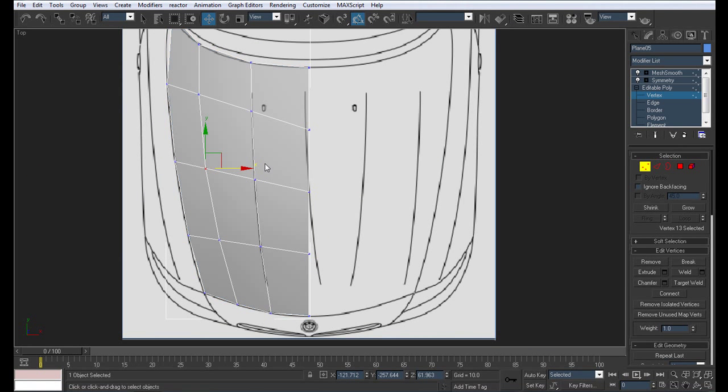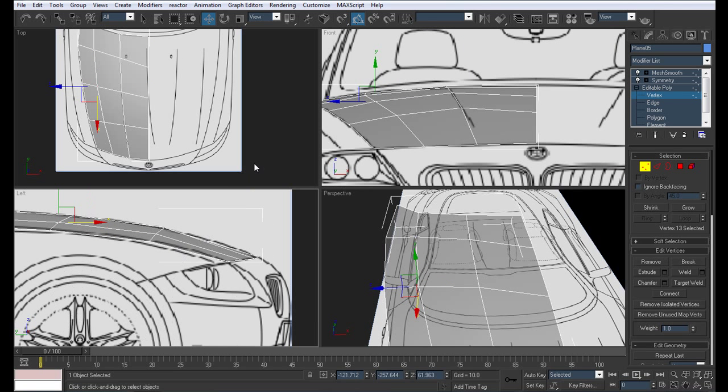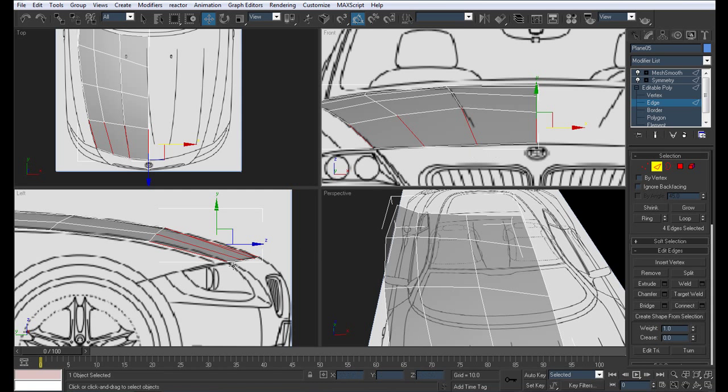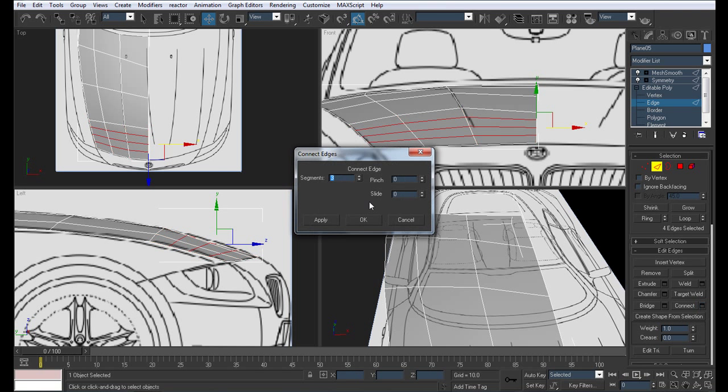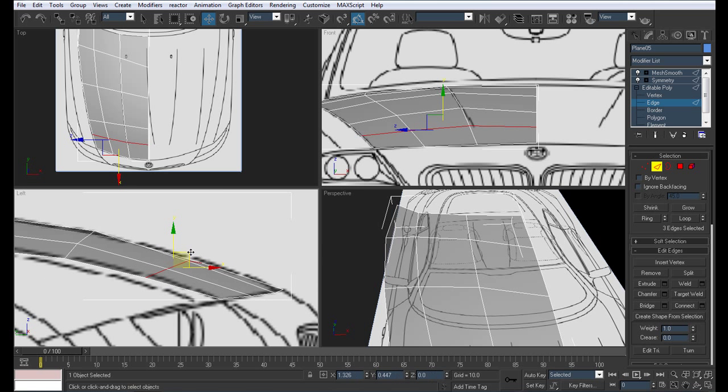The way I'm going to do this, okay. Before I do that, I'd like to do something. Just select these edges over here, and I just like to connect them with one segment. Just add a bit of curvature first.